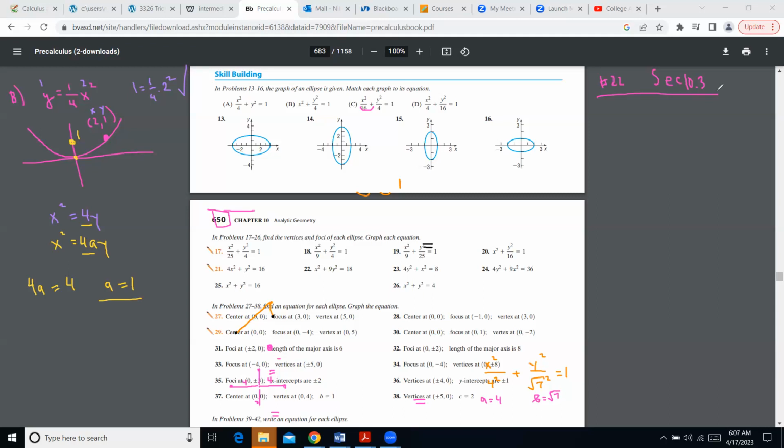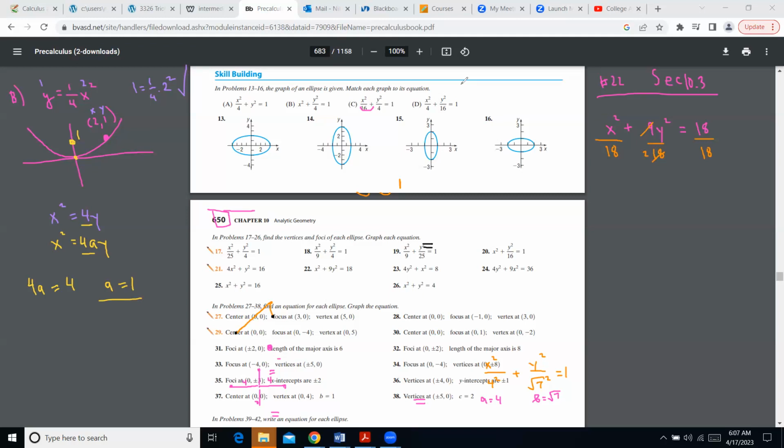So in exercise number 22, they give us an equation with x squared plus 9y squared is equal to 18. And they want us to graph this ellipse by finding those a and b. And first of all, I have to produce number 1 on the right side of this equation by dividing every entry of this equation by number 18.